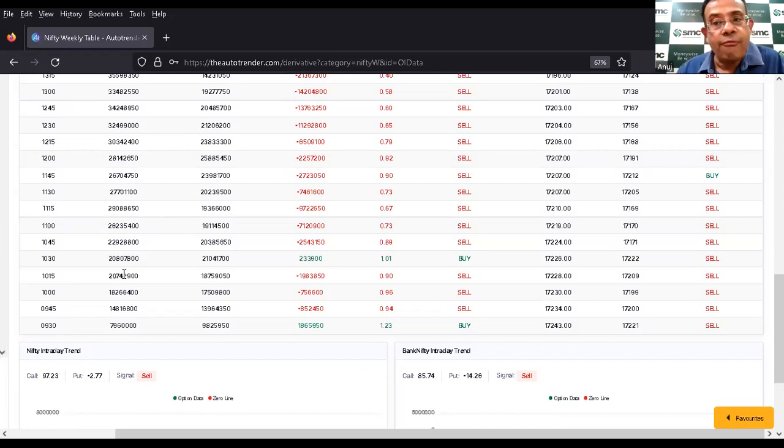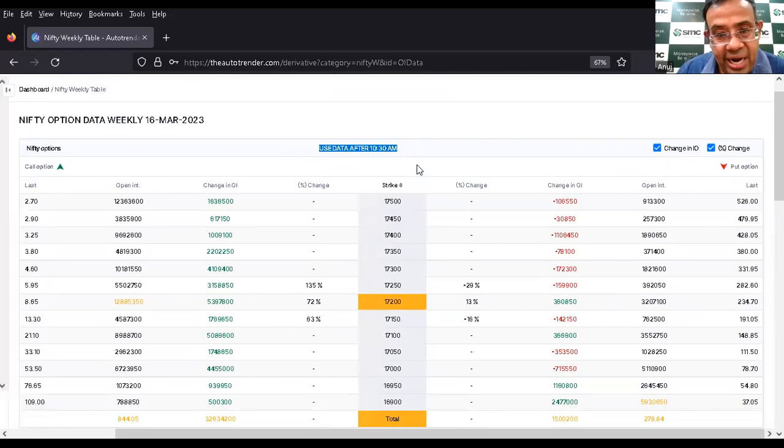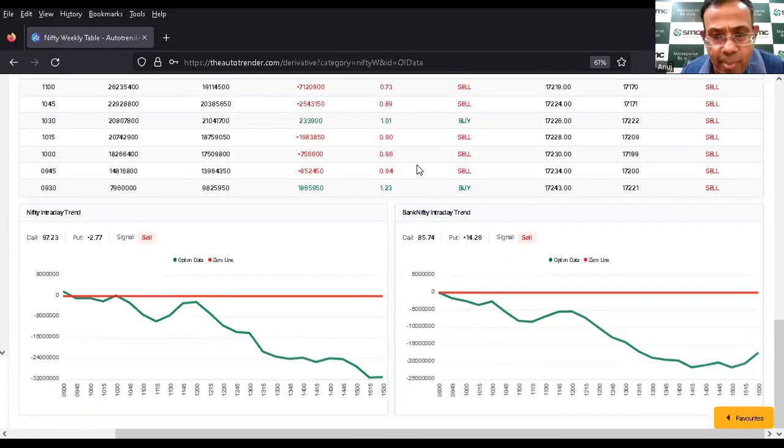So now coming to the very important question: whenever we have identified the trend, how to take the trade, and what all points we need to keep in mind before taking any decisions. So now, remember to use this tool after 10:30, right? Before 10:30, you should sit back and just watch the market.